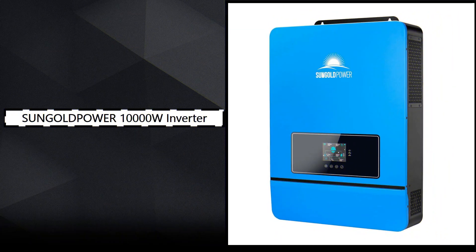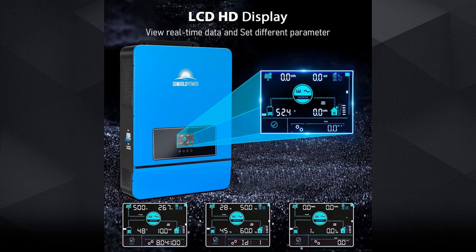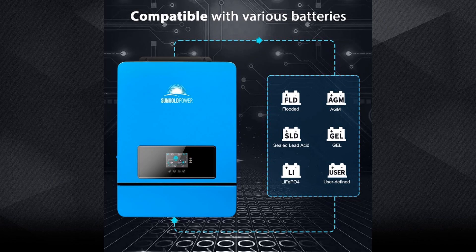Number 3: Sun Gold Power 10,000 Watt Inverter. The third spot goes to the Sun Gold Power 10,000 Watt Inverter, built for homes and small businesses with larger power requirements. This heavy-duty hybrid inverter offers a rated power of 10,000 watts and a peak output of 20,000 watts. It supports multiple charging and output modes including hybrid, utility priority, solar panel priority, and solar only. One of its standout features is its smart time-based charging and discharging function, which helps users save money by optimizing energy use during off-peak and peak electricity rates.